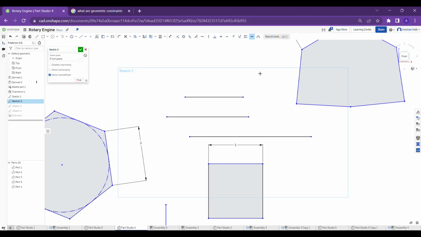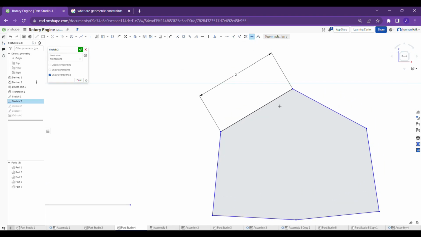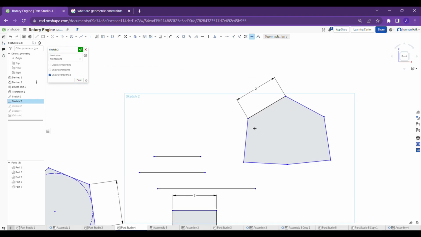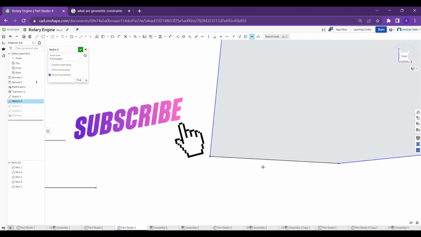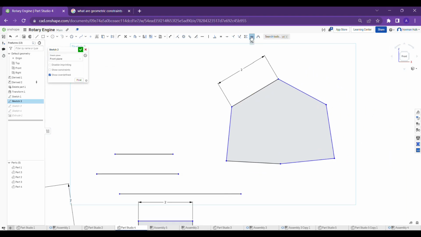And we have another constraint, fix. Fix means it is used for fixing the entities you want. See, by selecting the lines or sketches, it undergoes the fix operation. You can already understand that when the sketch is fully constrained, it turns black in color. Like this, if you want to fix the sketch without moving from this position, you can use this tool, and the sketch turns from blue to black. Like this, how to use the fix tool.